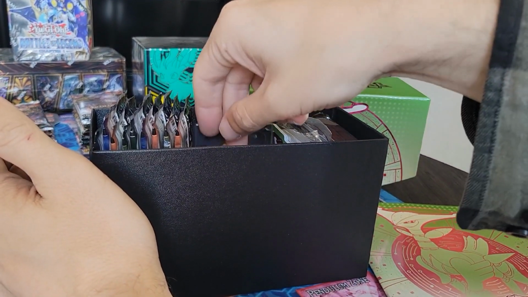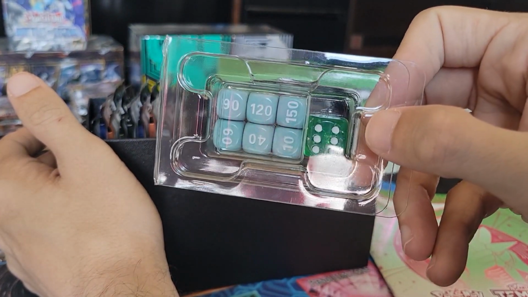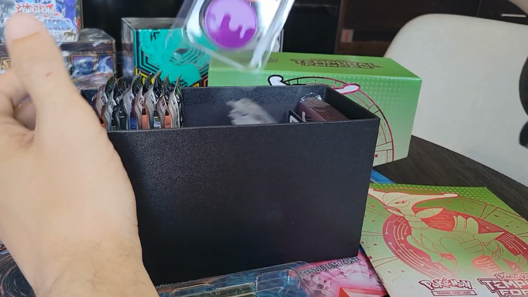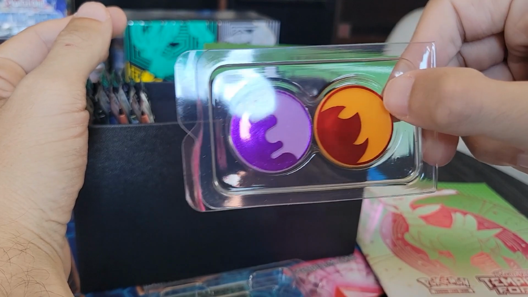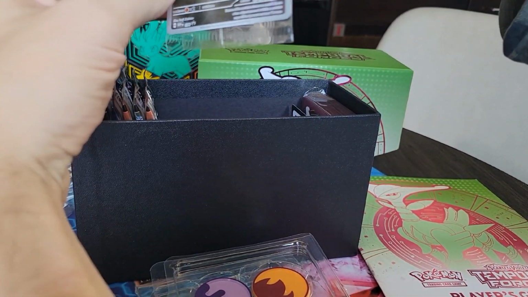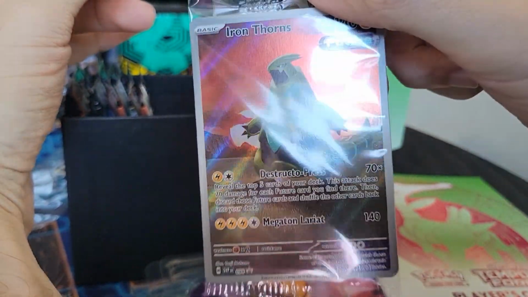They give you more stuff with these Elite Trainer Boxes now, so the dice is in a nicer thing now. So you guys can see the years that they're doing stuff different now. They switch stuff up every couple years. And then we get our promo card, guys, the Iron Thorns. Let's go. It's pretty.